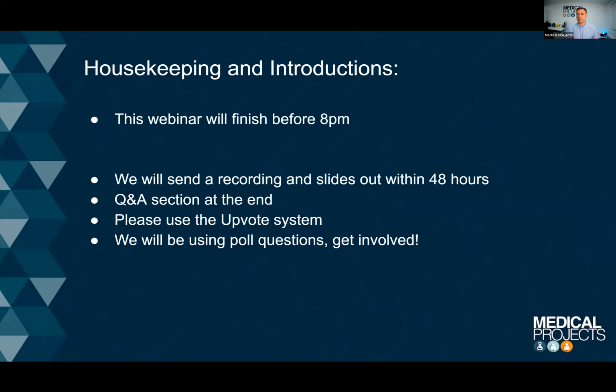We want to give you some information and guidance, but we also know that students at this stage have a lot of questions, so we'll have about 20 minutes at the end where we'll open up the Q&A. We'll use the upvote system on the Q&A. If you haven't used it before, it essentially means that if somebody else has asked a question that you would also like an answer to, you can hit the vote button and it brings the most popular questions to the top. We'll get hundreds and hundreds of questions and won't be able to get through all of them today, but we'll try to get through the most important or most popular ones.